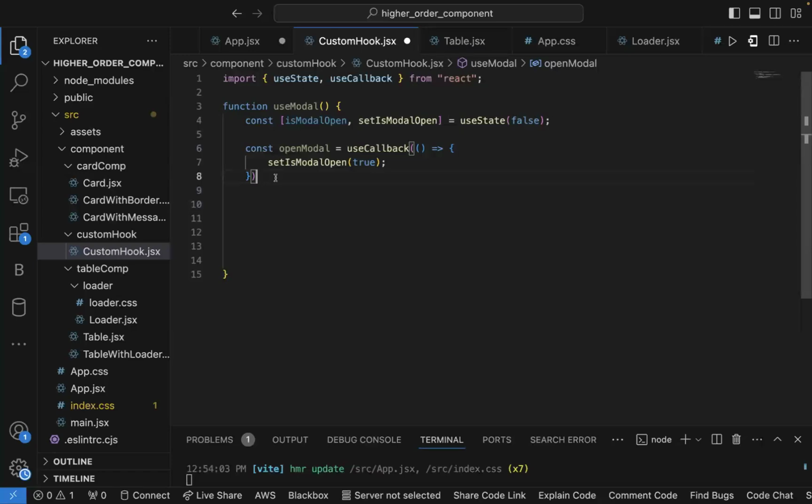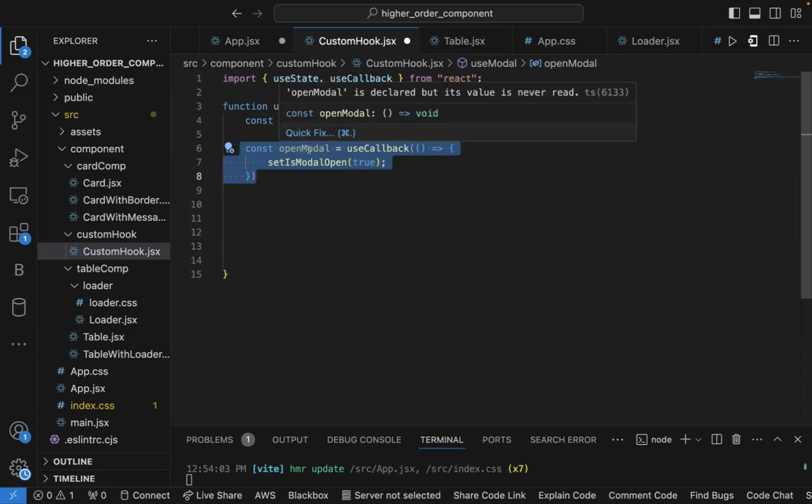Okay, so the useCallback hook is a React hook that returns a memoized version of the callback function, right? That only changes if one of the dependencies has changed. So for this useCallback, we are saying that we want this open modal function to only change if one of the dependencies changes, which is the action that we are going to take on the modal, right?